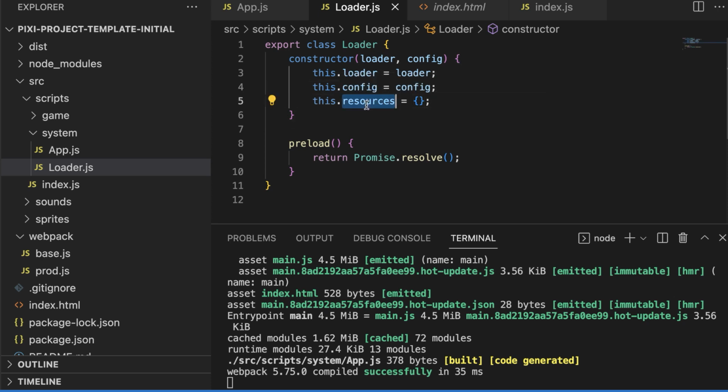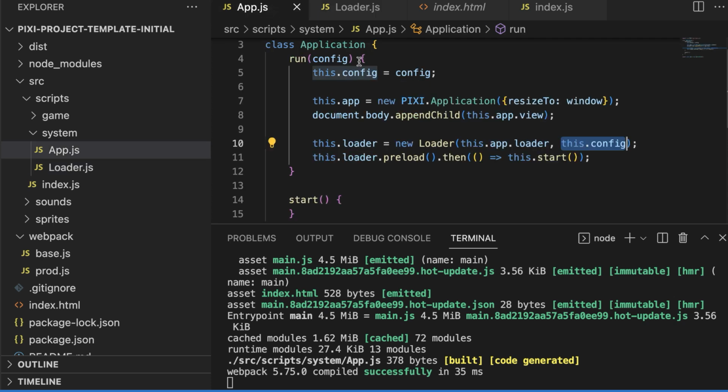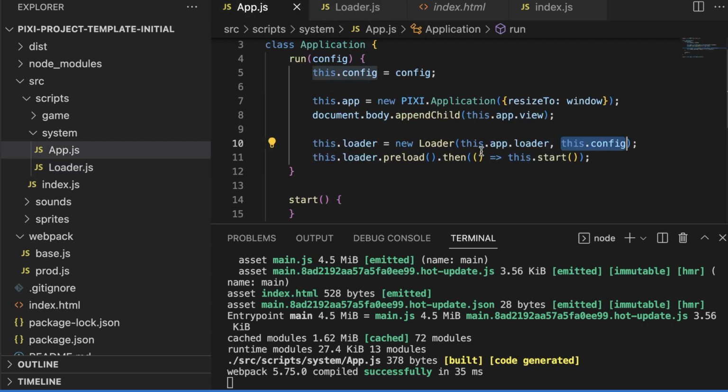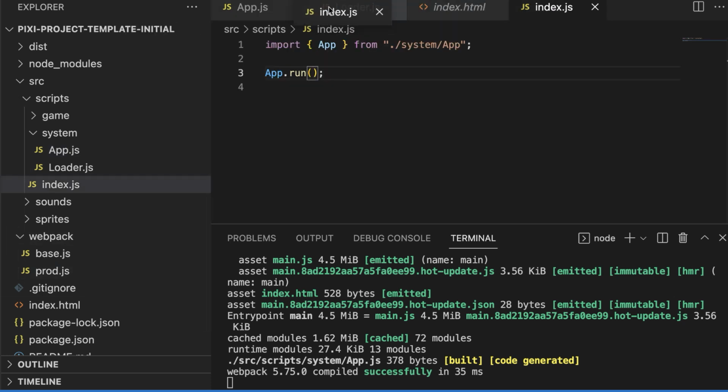And we will set the loaded resources into that object later, after the resources are preloaded in this method. We take this config from the application, and we receive this config from the entry point right here from index.js, but there is no config here.